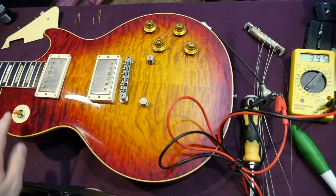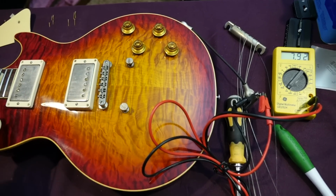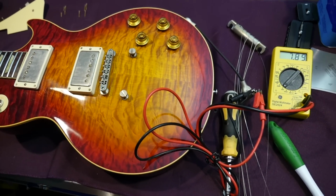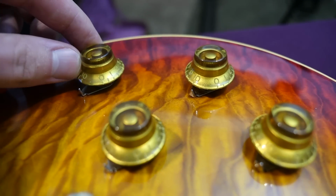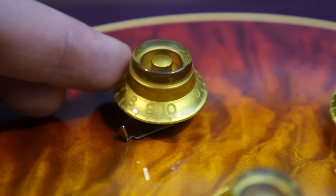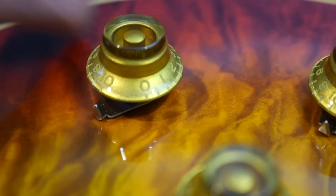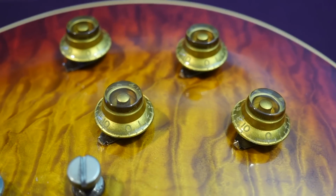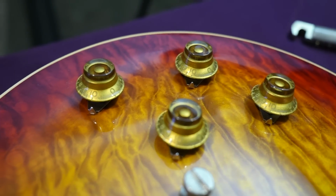But before we move any further, middle position 3.95, so that probably means, yeah, about 7.92. And in the neck position, 7.89, so they're fairly matched right there. But check out these knobs. These are definitely nothing like the Gibson USA version. It's not really showing up in camera very well, but there's almost like a gold powder within them. In person, they've got a little bit of green, but like a bullion goldness to them. They really stand out. So when you see somebody pay $200 for vintage correct knobs and you think they're crazy, there truly is something to that.